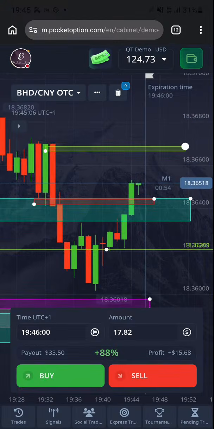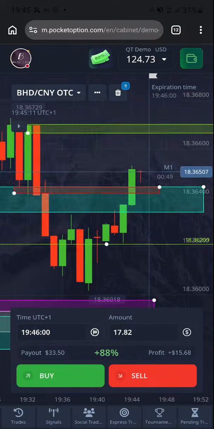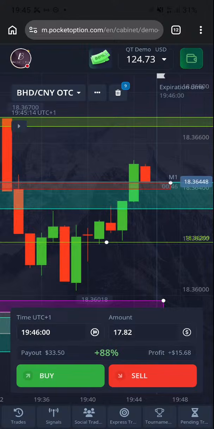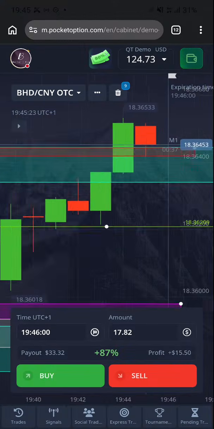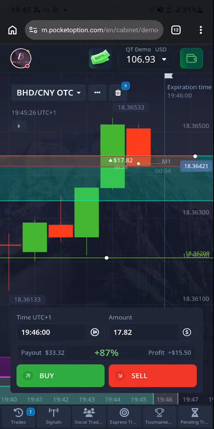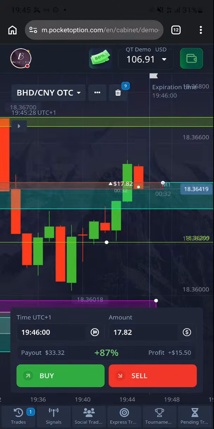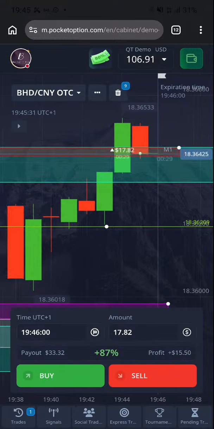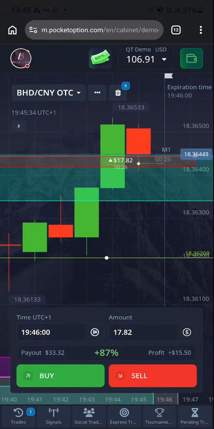Okay, we have a gap down in favor of the buyers. I'm not going to take this trade again. I was going to go with the sellers before, because we have this 3-bar up pattern. And we just broke a supply area, so we should have the sellers coming. But you see that gap down? Oh, I could take this trade also. I can go with the buyers here, because the buyers are going to come in maybe towards the last 10 seconds or so. I'm expecting the buyers to come in because of this gap down. So let's see.